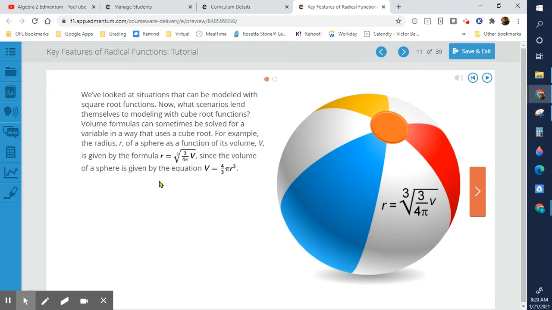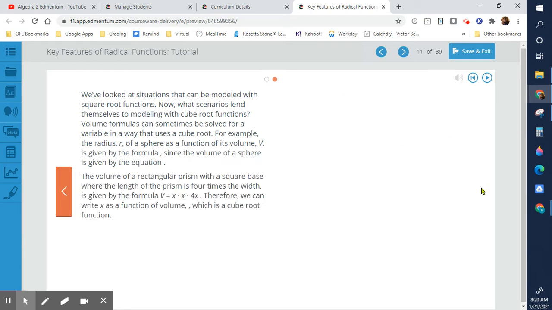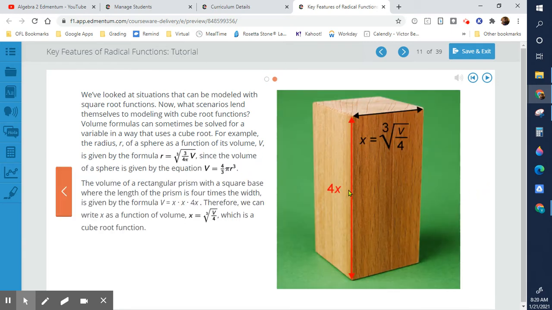All right, when we're talking about this, this is the volume of a ball. We would know a volume because we have to fill it up with air. But let's say we wanted to figure out how much space this takes up. How much helium did you put in that ball, or how much air? I guess you wouldn't put helium in a beach ball; it would fly away. But how big is it?